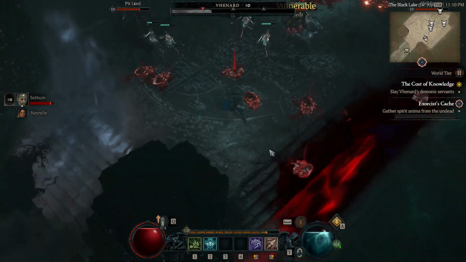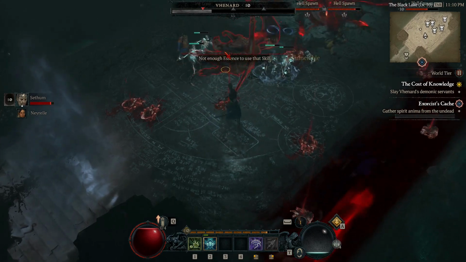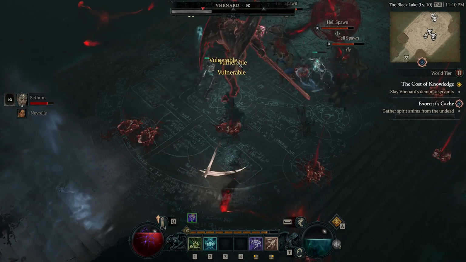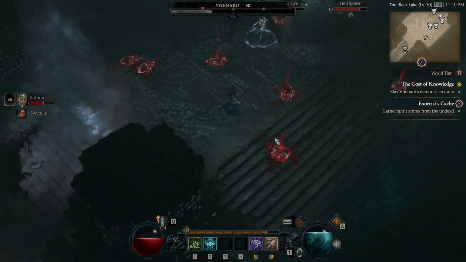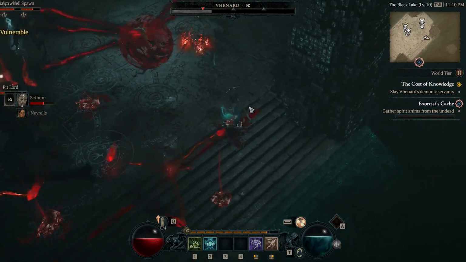Try and keep my skeletons up. That might be my only chance, you know. I need more essence. If I can get this guy down, which is a bane of my existence right now. He has a lot of health.